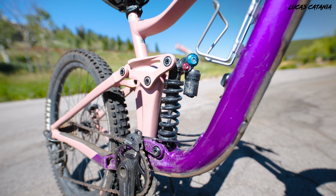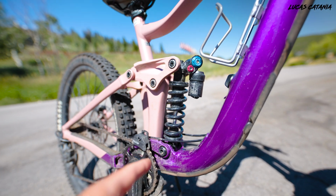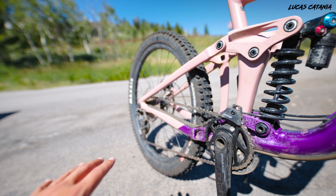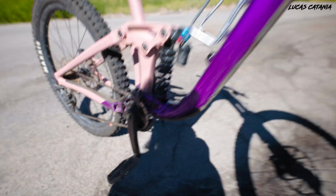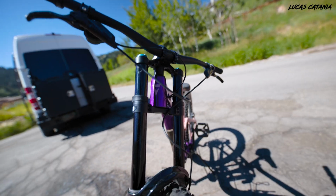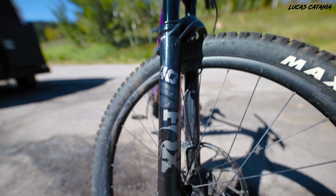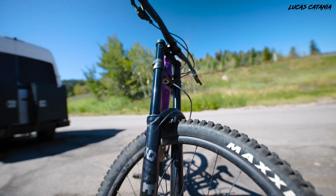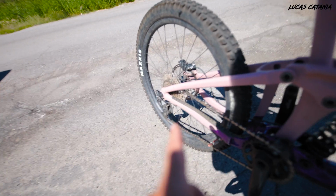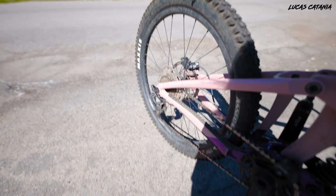Perhaps one of the coolest things just visually is the coil rear shock rather than an air shock. The entire gear ratio and stuff like that is different than a traditional enduro or trail bike. And then lastly, you have the dual fork up front rather than a single crown. And this is the Fox 40. So this is the big boy. I think it has around like 190 millimeters of travel. And then obviously, like I said, the 29 up front and the 27.5 in the back.